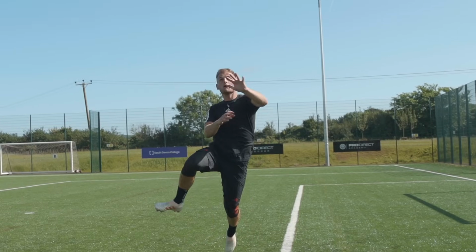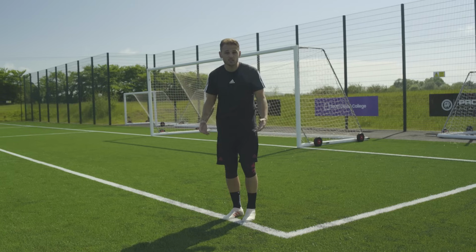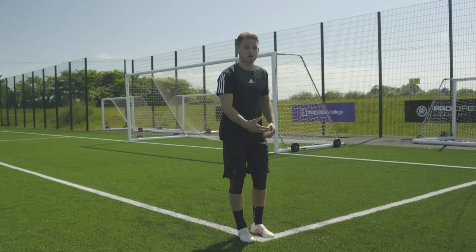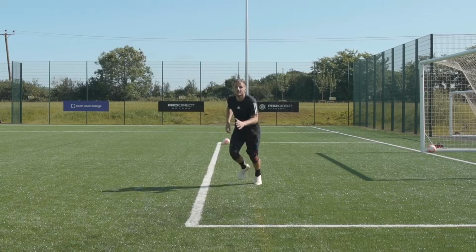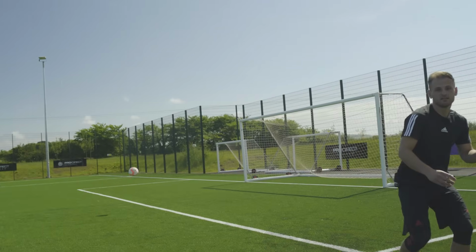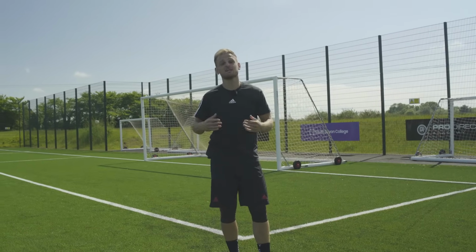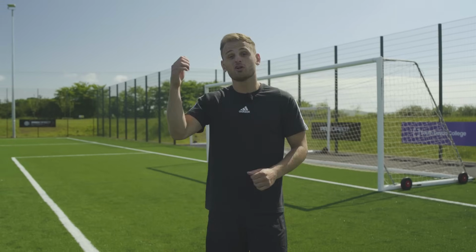When you are acting as this danger man, first thing you need to think about is trying to lose your defender. So a small movement just like that, coming out to the 6-yard box to receive the ball. We're then flicking it on, using our neck muscles to add a little bit of distance and direction, flicking it on to one of your teammates to go and attack the ball. So as you can see, by flicking it on like that, it gives your attackers a real opportunity to go and score a goal.